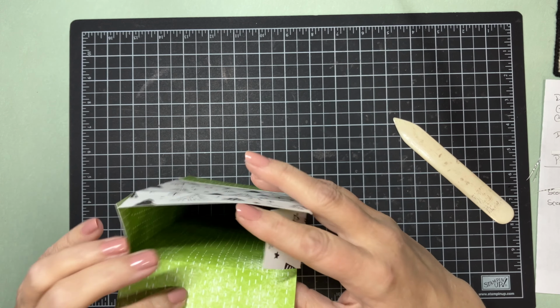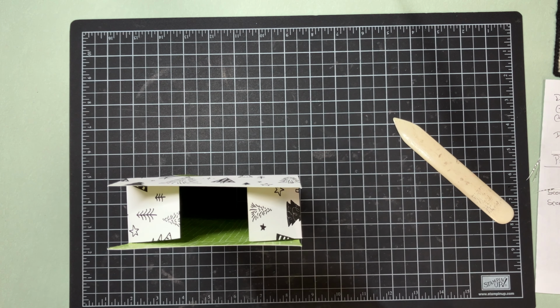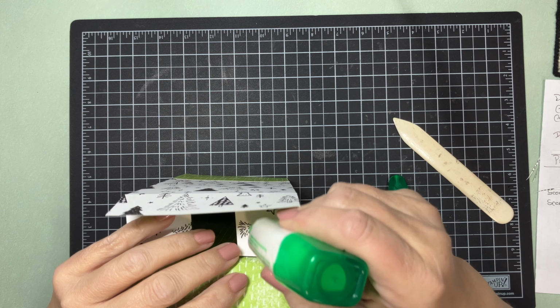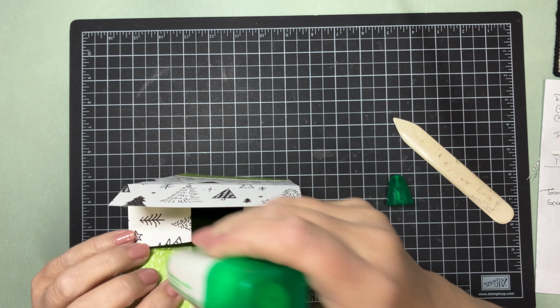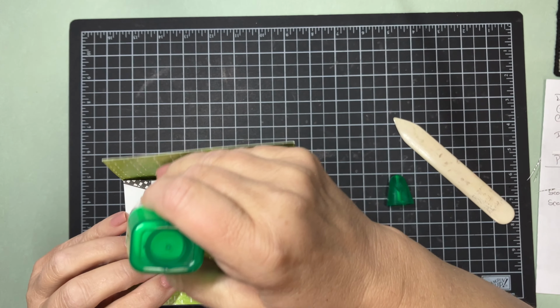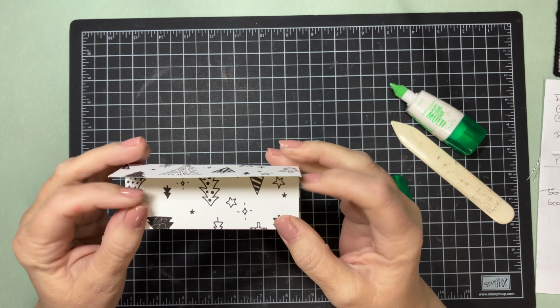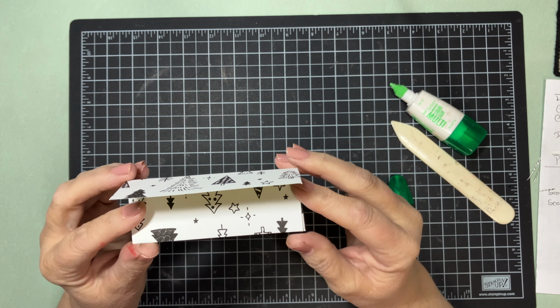So I'm going to fold in my 2 sides. I'm going to grab my glue. I like using glue on the bottom because it does strengthen the bottom a little bit. But you could use Seal Plus or tear and tape if you'd like. I'm going to flip my bottom down, making sure my bottom's straight.